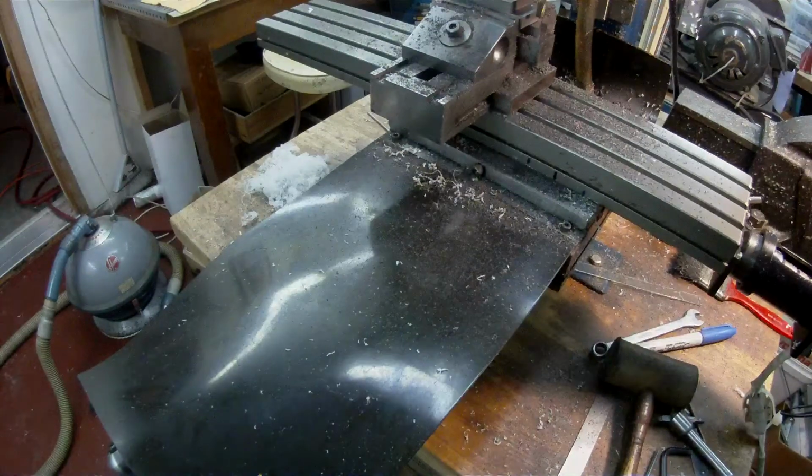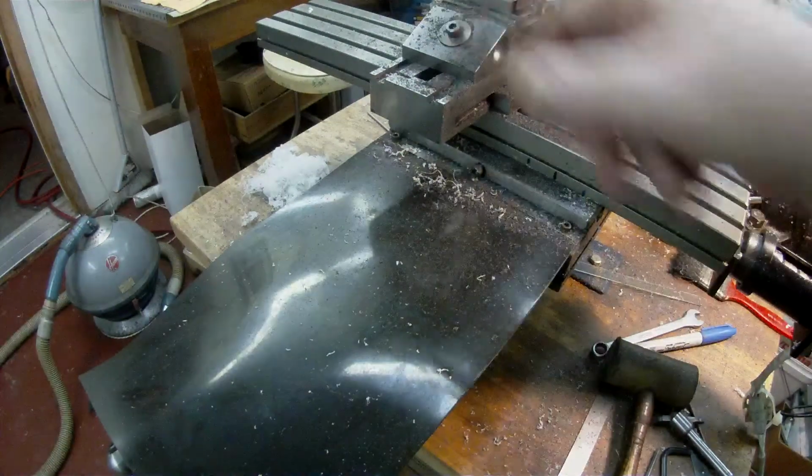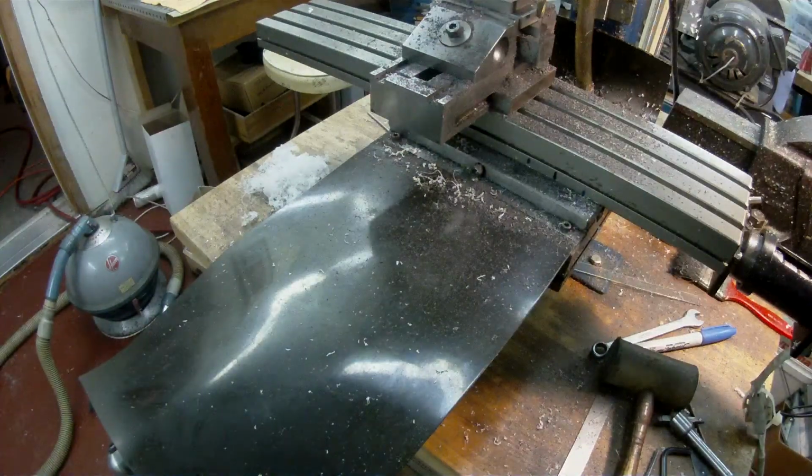Okay, I'm going to call it off now and then I'll set up the other side and I'll take another video of the other side, and then eventually we'll get down to putting the dovetail on and fitting the tool holder to the male dovetail. Thank you.